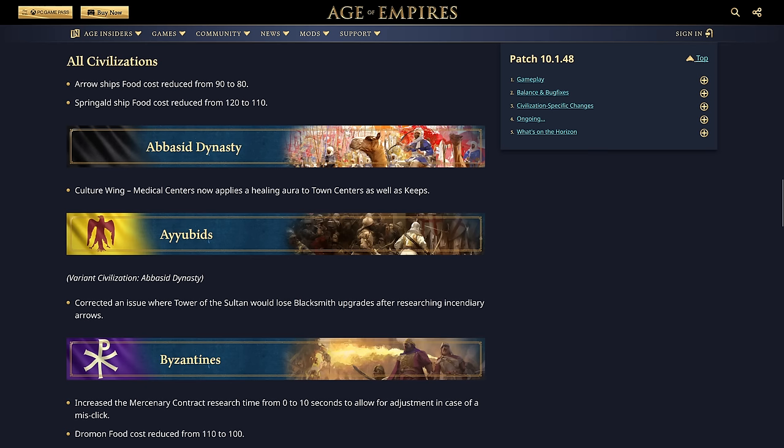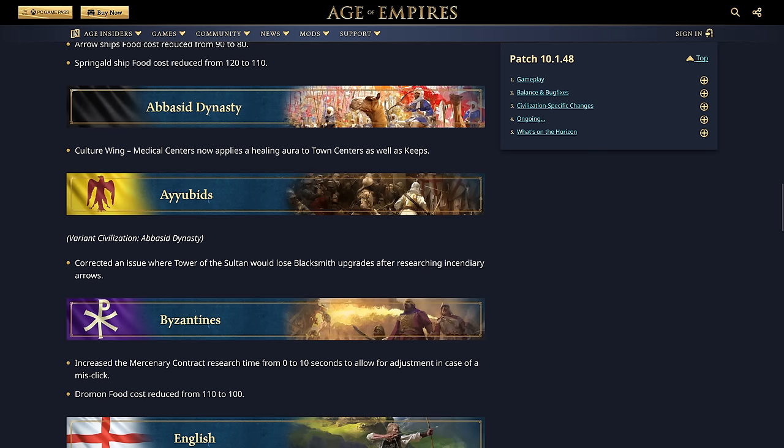Dromon cost reduced from 110 down to 100. That's the food cost, so that's in line with your standard changes. I'll be honest, I have no idea what the Dromon does. I've never used it once. So I should probably look into that.